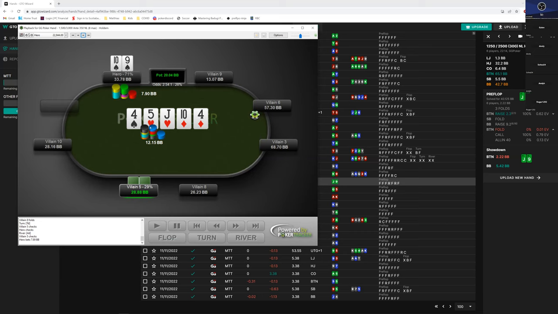I'm still trying to figure out what you're trying to get value from. Worse than a 5. Tell me what worse 10s he has. Hold on. He's under the gun. Pocket 7. 10-8. Hold on, LP. He's under the gun. What worse 10s does he have? 10-8. But does he check the river with a 10 after the turn goes check? I think so. No, I think he goes for small value.